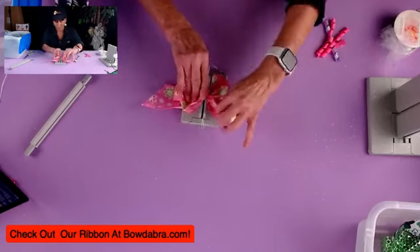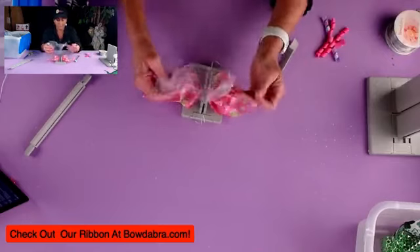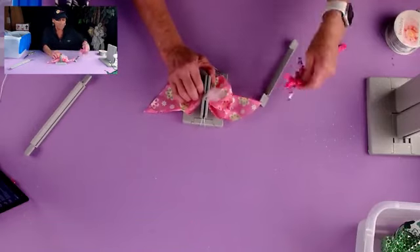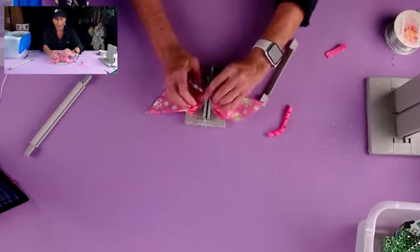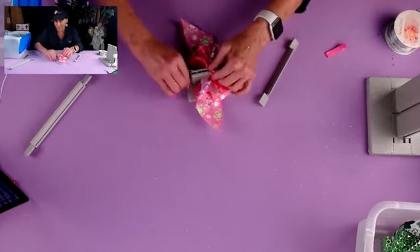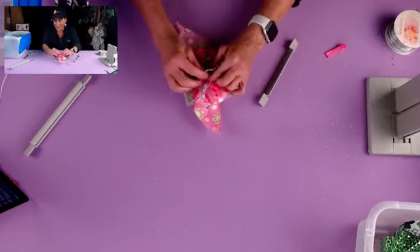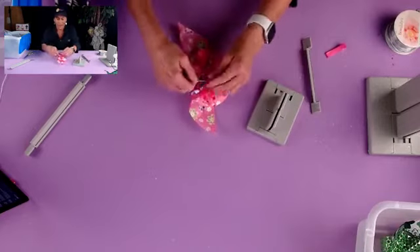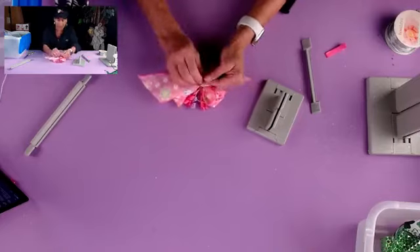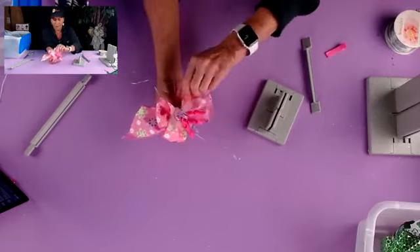I scrunch that down so now all my loops are the same. I'm going to grab a little piece of tulle and make a tiny little scrunchy bow using the tulle. Then I'm going to take these pretty little corker ribbons and lay those in here. A lot of you know my trick for corker ribbon — I actually buy it already created as corker ribbon. Hi Sharon from Maysville, Kentucky! Thank you for joining us. Now I'm just going to separate the ends, bring it around to the back, and knot that.